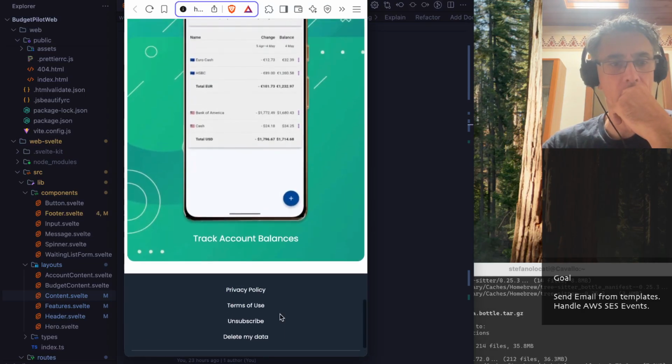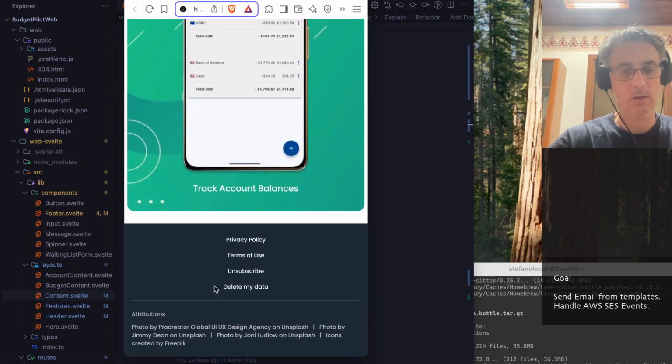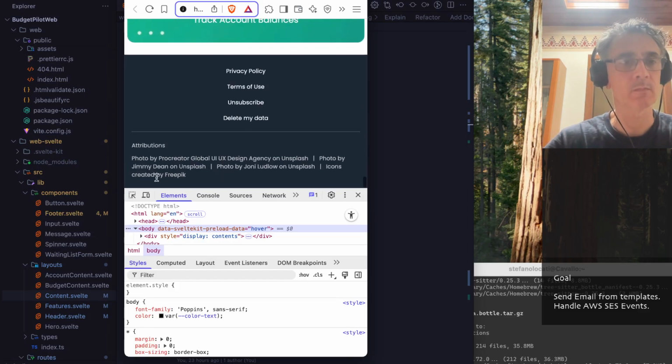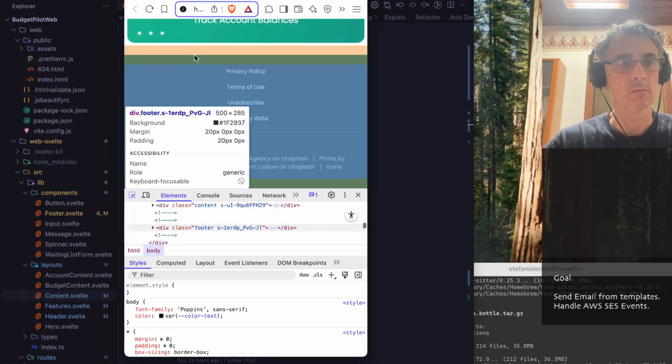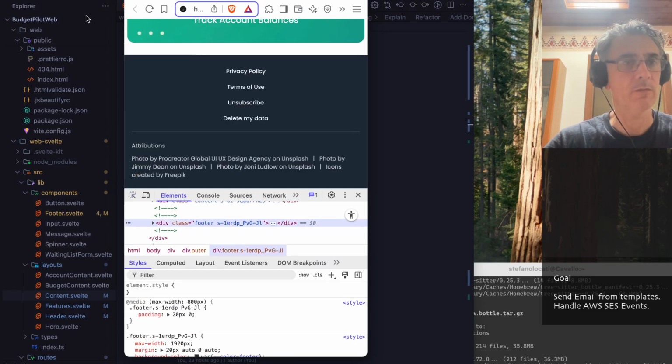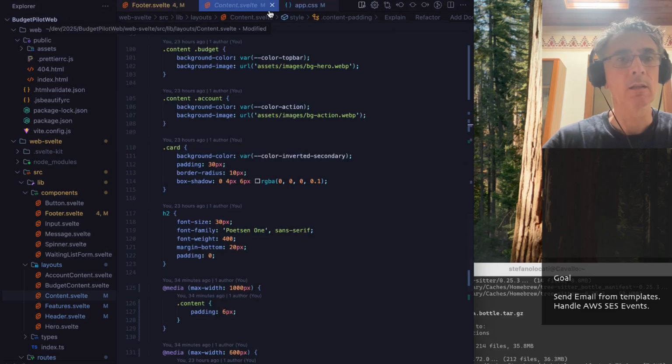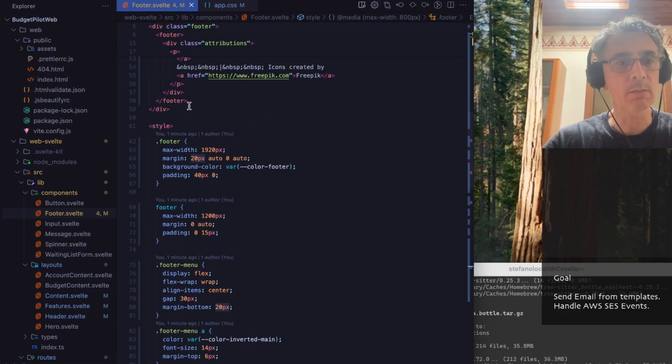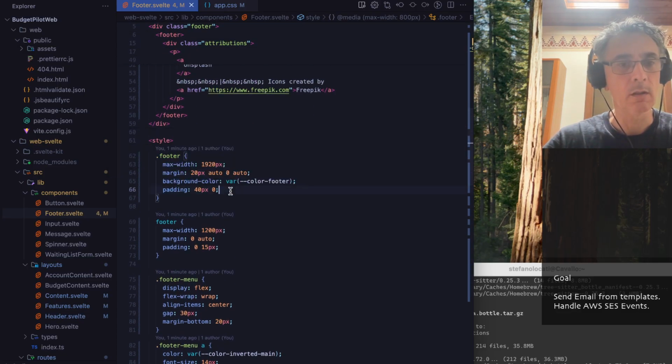Wait. Let's go dev tool again. This comes from the footer. Okay, I was perhaps wrong. Padding 20, 0.